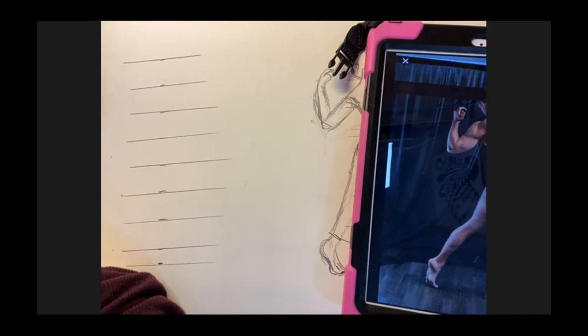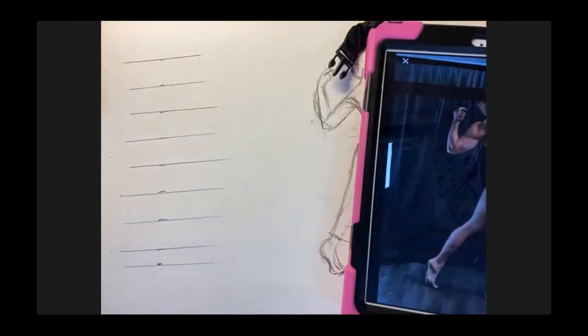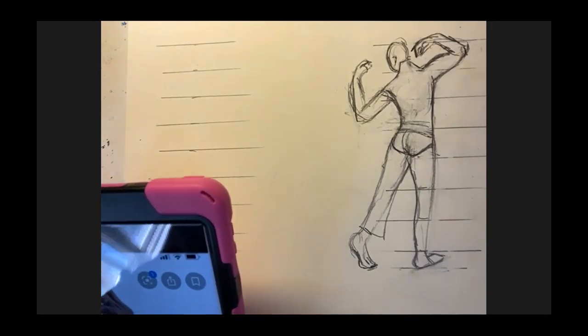It's funny, because if we were in person, I would probably have you do 30-second poses where you just scribble these down to get the basic movement down, almost like a big stick figure. It's almost like a warm-up. That's kind of the way I work anyway: you get a basic scribble down until you work it out. So, I was going to pick. All right.